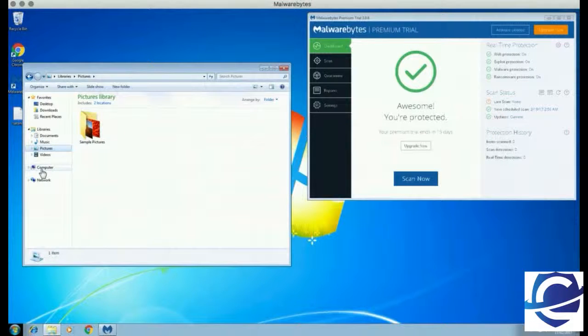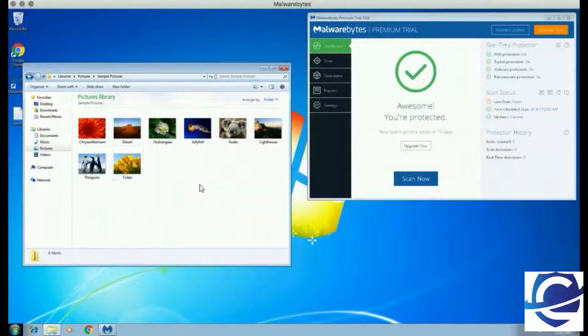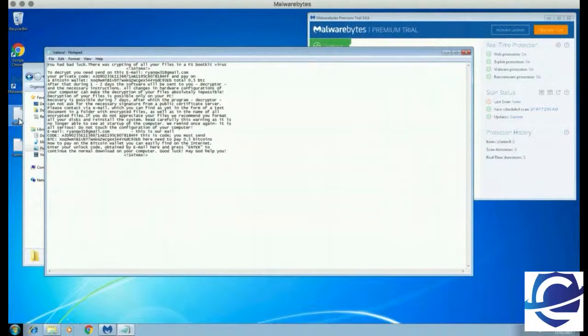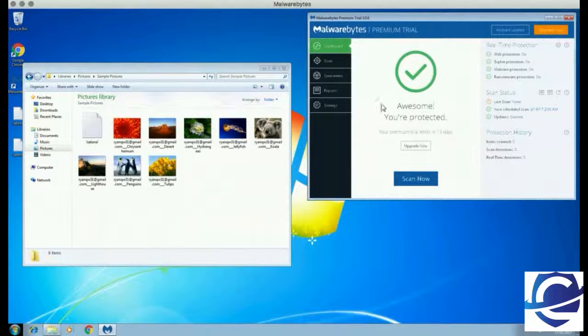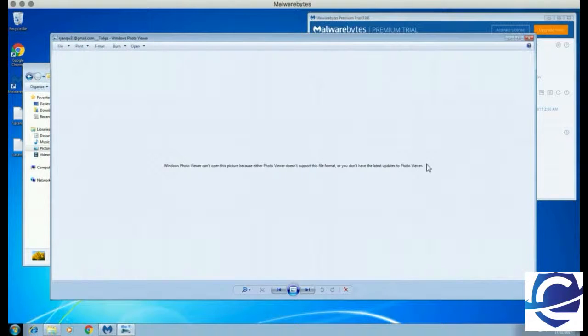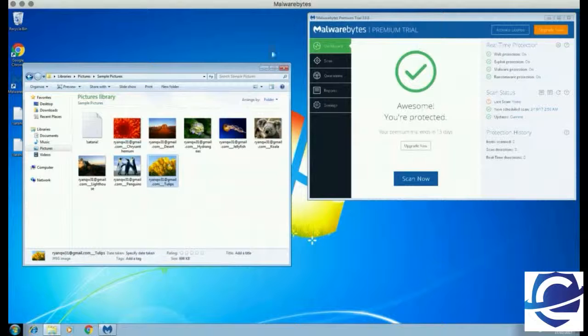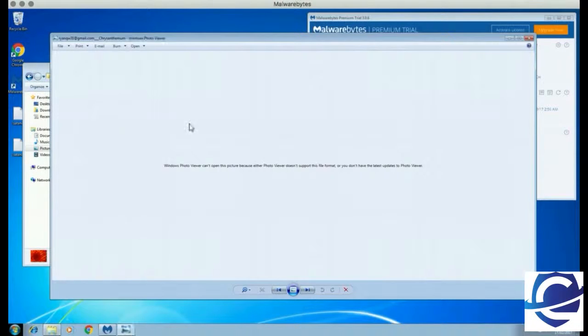So let's have a look at the photos in the pictures library, and we've got the ransomware note there. And yeah, lo and behold, it's come through, and again, the standardized email address and encryption on the naming of the file, so when we open them, we can't get into anything. Not great. Exactly the same note.